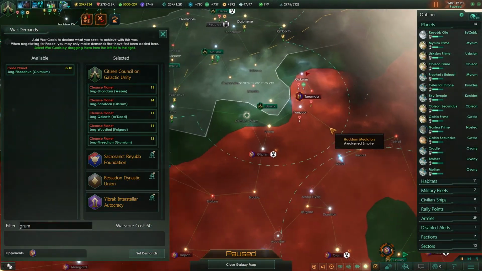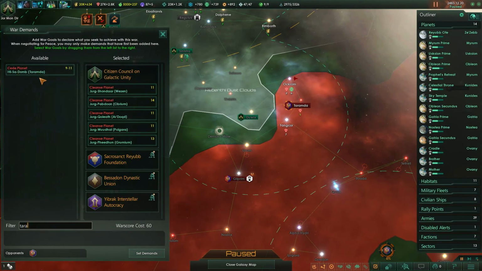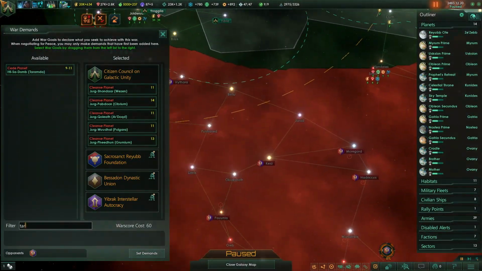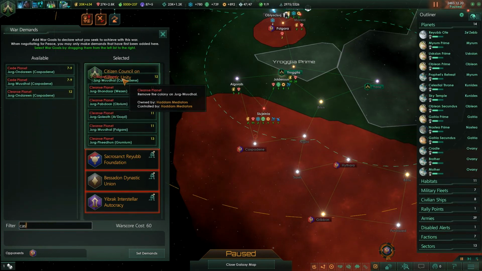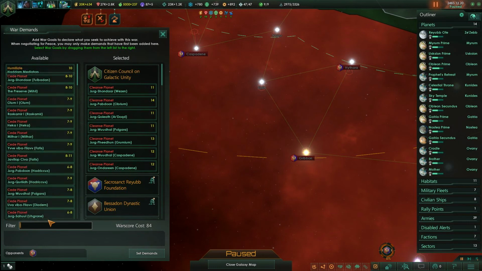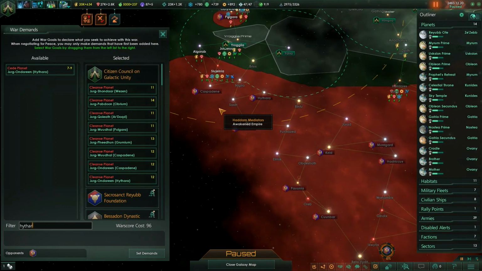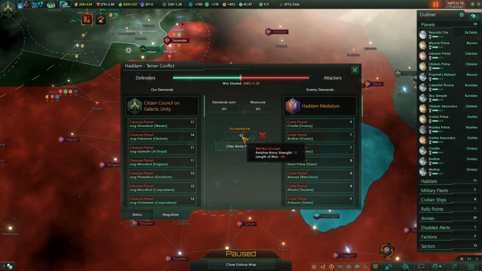Any other annoying systems we want to get rid of? I guess we'll start pushing their borders back over here, such as Taramata. There's no option to cleanse it? That's... oh, it's their capital now. How strange. But we could cleanse Caspidance. And finally we have Hitharia. Alright, and that's pretty much it. We will set those demands, and we will see what happens.